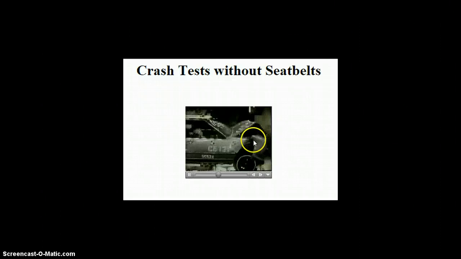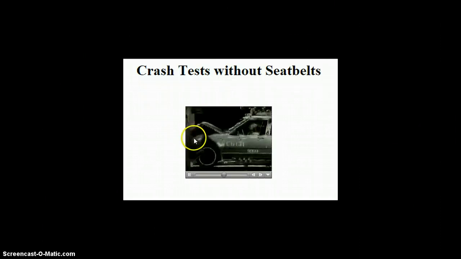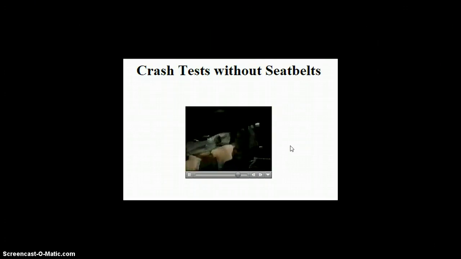Here's our crumple zone. We'll talk a little bit more about this. As it begins to collide with the wall, the car doesn't come to rest instantly like it did in the first video. Instead, the crumple zone allows the car to come to rest over a greater period of time, therefore decreasing the force acting upon them. So essentially we're changing an individual's momentum by increasing the time of the collision. Okay, that was video number 2, crash tests without seatbelts. Go ahead and answer the questions.